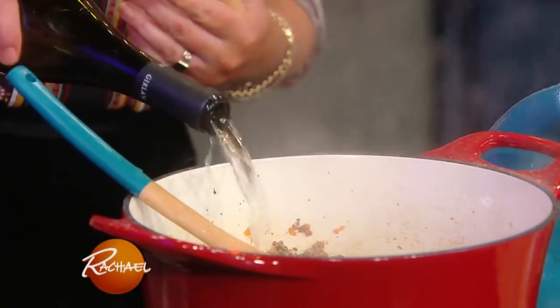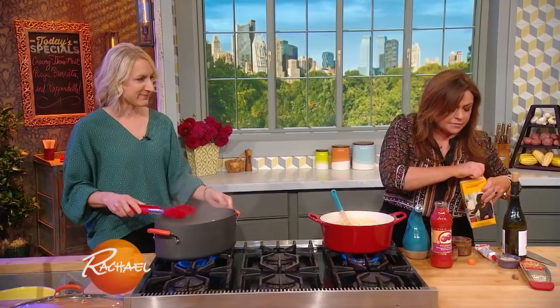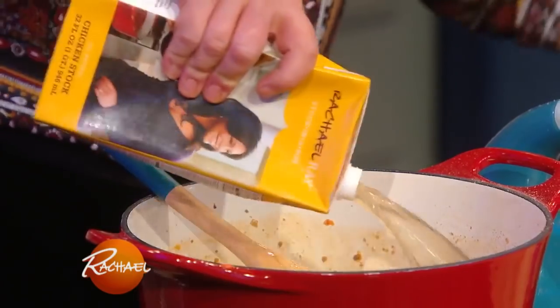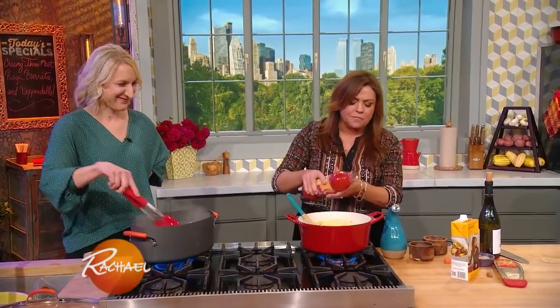And then we're going to add the acidity. So we're gonna add some white wine. And now we're going to add some chicken stock so it has a slow-cooked flavor to it, or beef stock, whatever you have in the pantry. And then we're gonna add in a jar of passata.